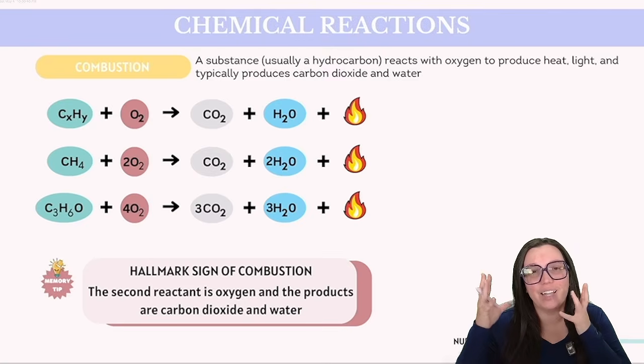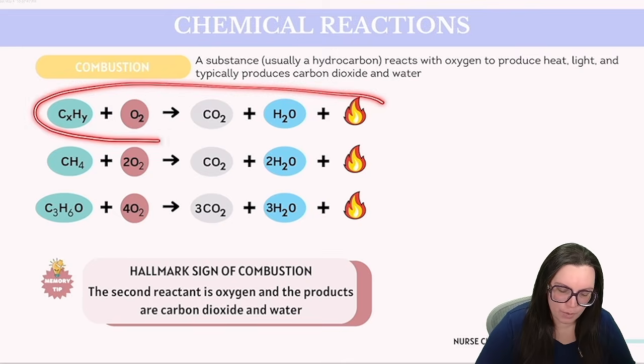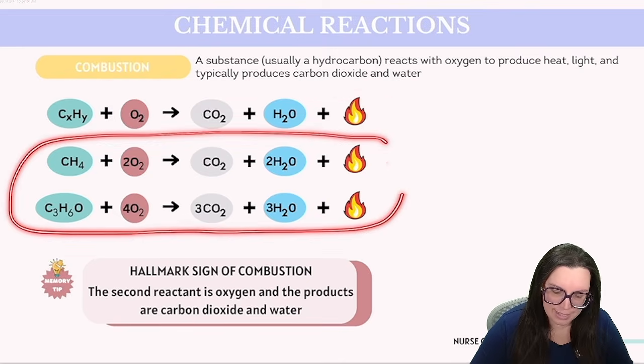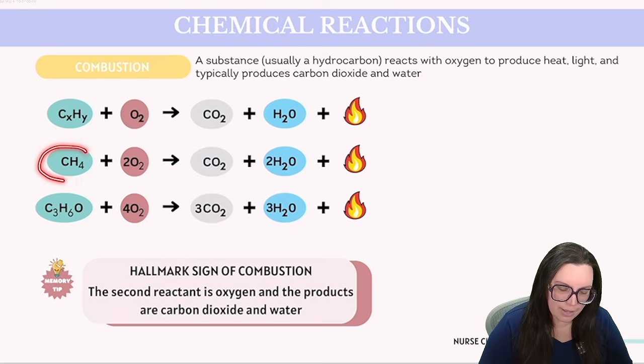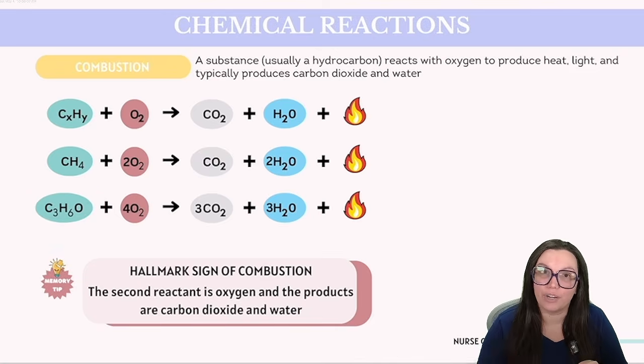So finally, we're going to talk about combustion reactions, characterized by the burning process. Up here we have the general formula of what a combustion reaction looks like, and down here we have a couple examples of what that could be. Our initial reactant that we see here could either be carbon and hydrogen, or it could be carbon, hydrogen, and oxygen. So here is another memory trick, so listen up.